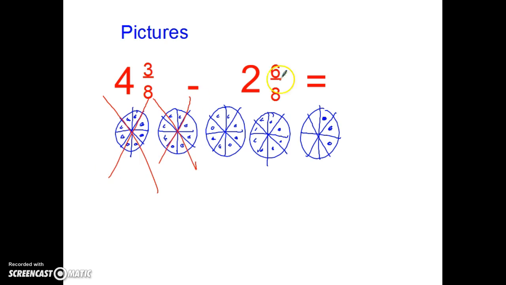Switch colors. And then I'm subtracting 2 and 6 eighths. So the first thing I'm going to do is just get rid of 2 whole pizzas. They're gone. And then I need to get rid of 6 eighths. There's 1 eighth, 2 eighths, 3 eighths, 4 eighths, 5 eighths, 6 eighths. Gone. Now I just count what's left. I have 1 whole one there. And my fraction one is 1, 2, 3, 4, 5, 5 eighths. So I have 1 and 5 eighths.